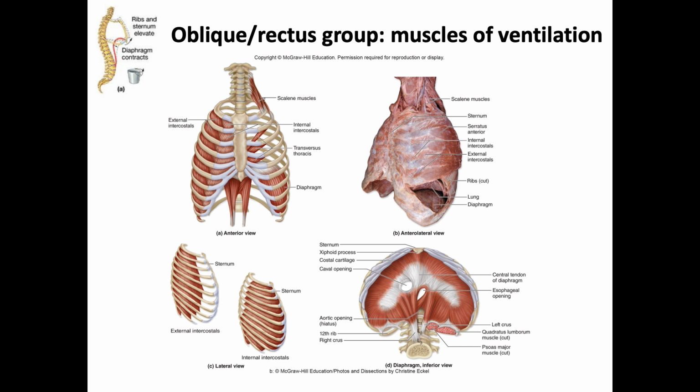Take a look at these oblique and rectus groups here. All right, actually, let me switch to a pen here, if I can. I'll go to, yeah, that's fine. Okay. So you're familiar, probably, you've heard of some of these, like your obliques and your rectus abdominis muscles here. So this shouldn't be too bad.